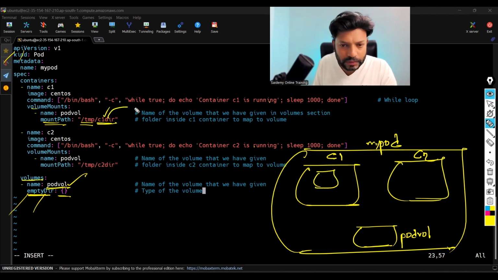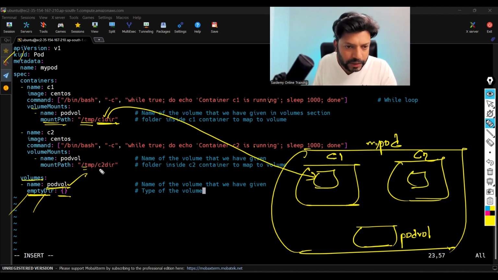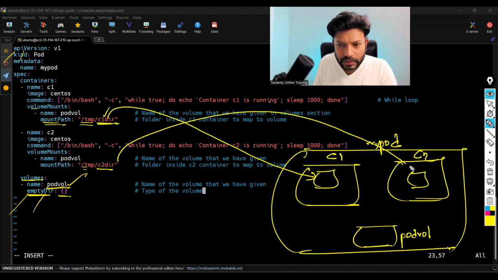So that is this one. C1dir under the temp directory. Okay. So in container 2, under the temp directory, C2dir will get created. Okay, C2dir, this folder will get created. Now, these folders will be mapped to the pod volume. You can see this name should be the same.